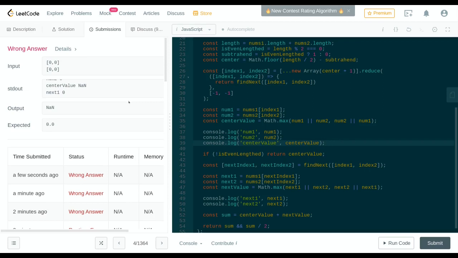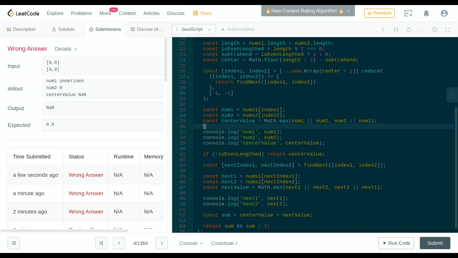Even though num1 is undefined, num2 is 0, and then we say undefined or 0 should be 0, num2, 0 or undefined. What is math.max? Oh no.